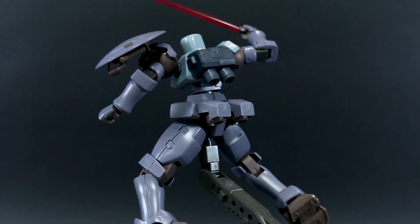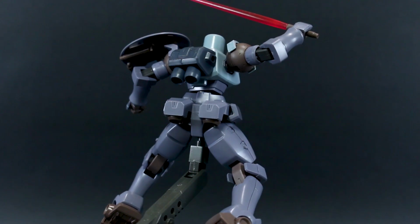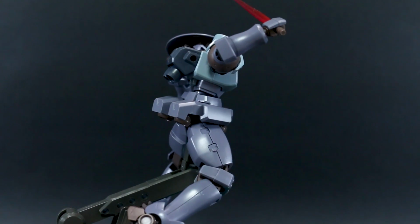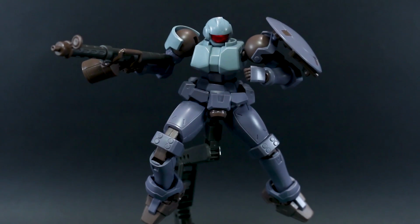I just think that the way Bandai engineered it, in that they wanted it to be super simple to build, did also come with a couple little drawbacks. Some of the engineering I think could have been a little bit better if they would have made it a little bit more complicated, but I can still appreciate what they were trying to do anyway. So that is basically going to be it for this review, guys. There's really not a whole lot else to get into.